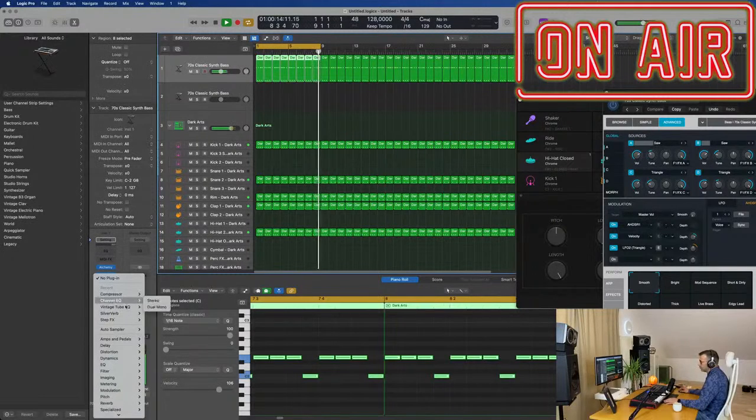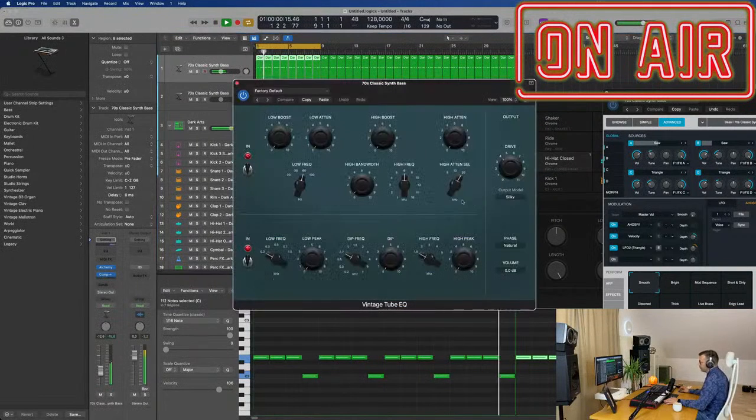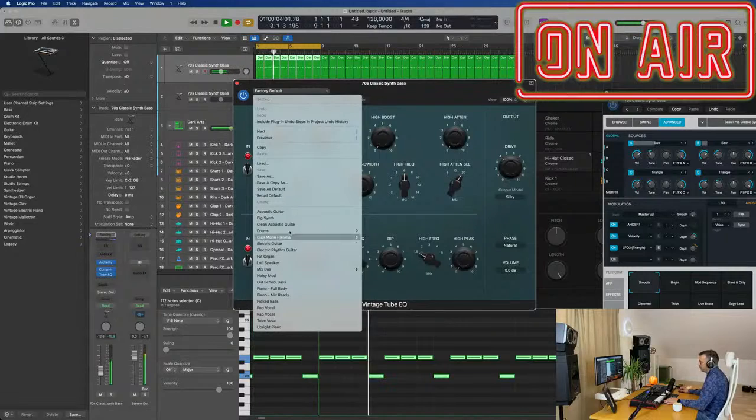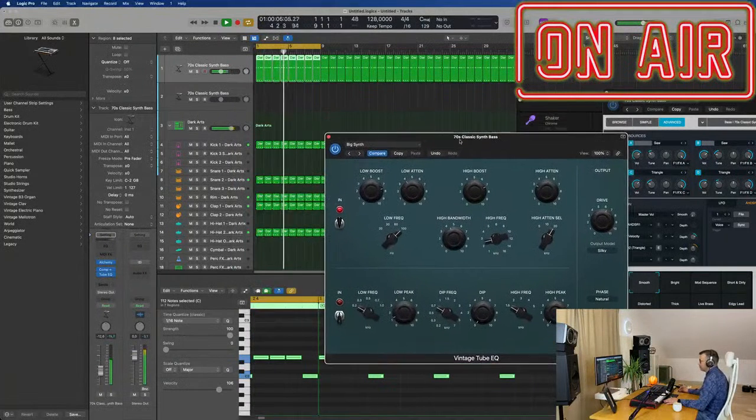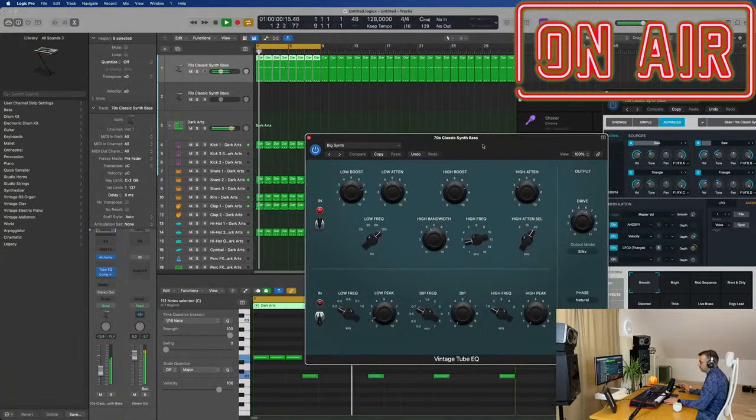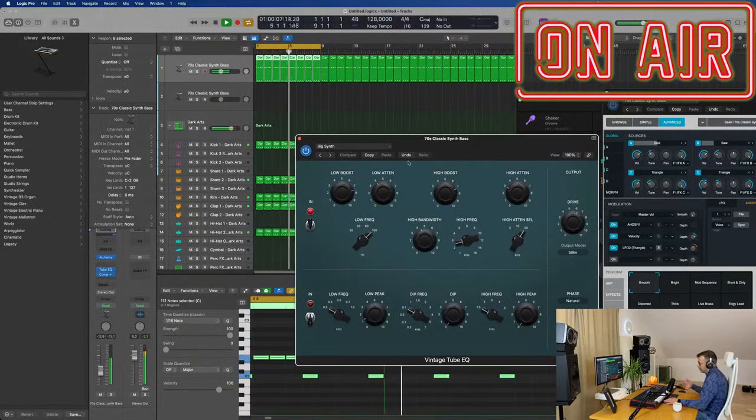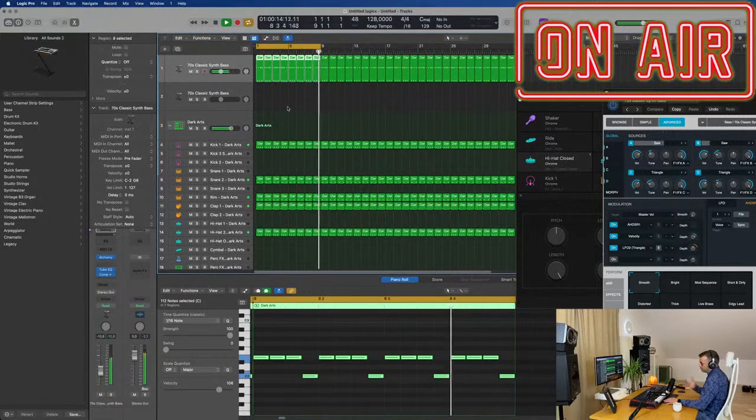So I'm gonna do vintage tube EQ. That's in Logic, and I'm gonna do a big boost. What's happening there is much rounder, much more thickness, much more analog, of course. I'm gonna put the comp after, because I want the effect to be in the signal before the compressor, and then compress. So I get the chunkiness, but I still want this nice pumping action from the comp. And the comp, of course, will also compress the chunkiness we just added.